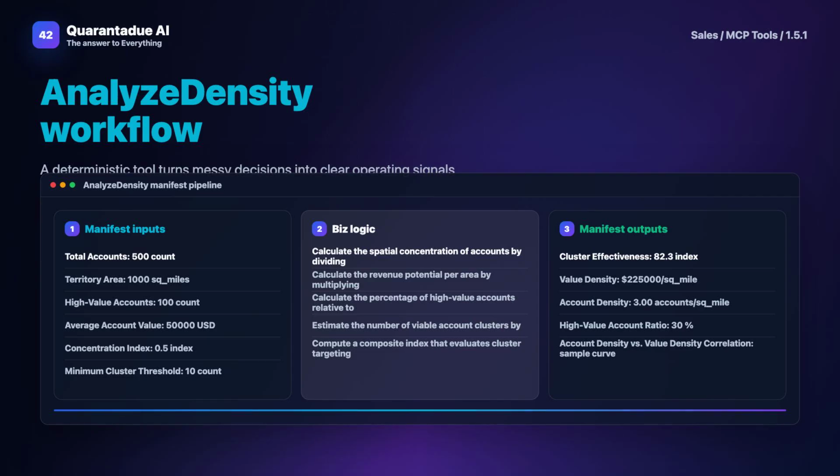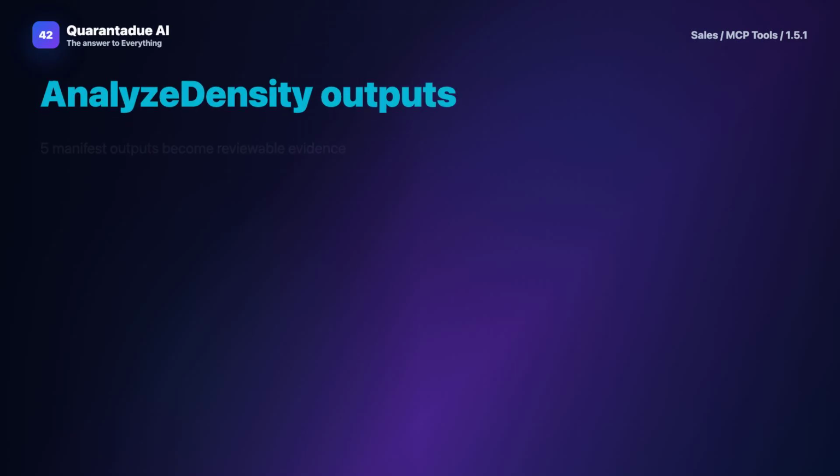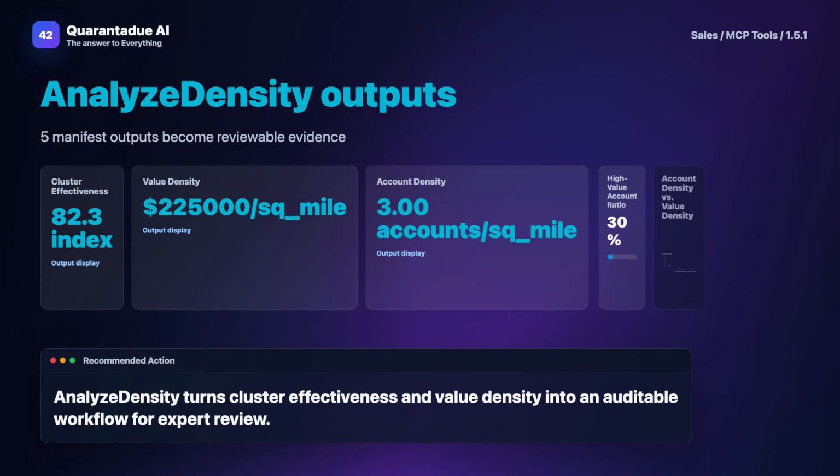So what does AnalyzeDensity do as a software solution? It ingests your account data from CRM systems or spreadsheets, cleans and geocodes it for accuracy, and establishes baselines for current territory metrics. Then, it calculates density scores using the methods I described, identifying clusters that exceed predefined thresholds based on your business goals. All calculations are transparent and logged in an audit trail for compliance, and you can model scenarios like adding new accounts or shifting boundaries to see the impact on territory efficiency.